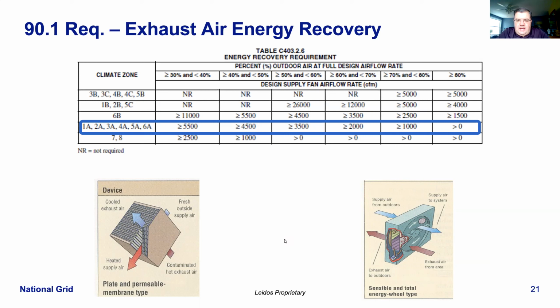I was recently at a large bus terminal just outside of New York City, and they have an enormous amount of ventilation requirements, because you can imagine a big bus terminal, the buses are in the building getting warmed up for the day, and there's a lot of need to ventilate the byproducts of combustion, as Mark mentioned in his first slide. And they ventilate quite a bit, and they recover that ventilation through ERVs, energy recovery ventilators, wheel type ERVs. And the wheels are about 25, 30 years old, and they are in need of replacement. And the great news is they can replace them with extremely much more efficient wheels. And we'll get into that a bit later.